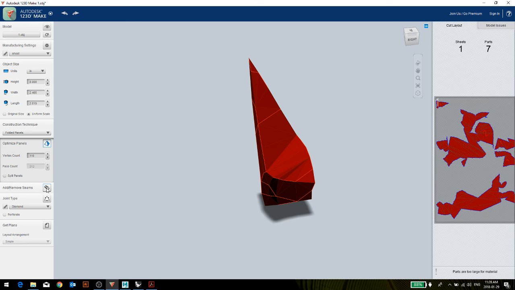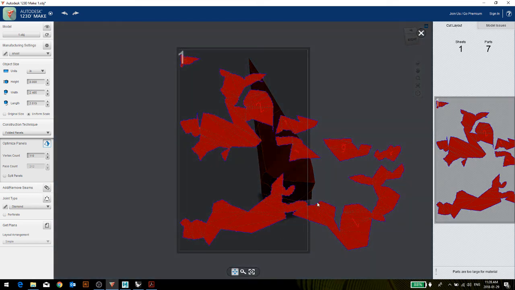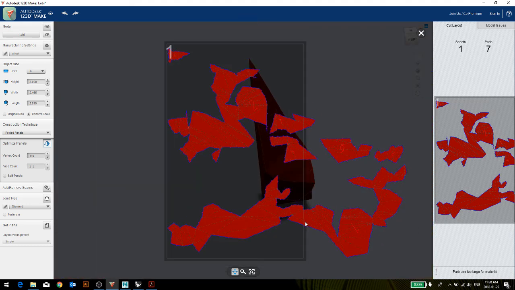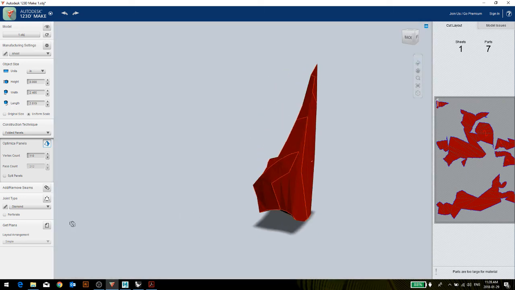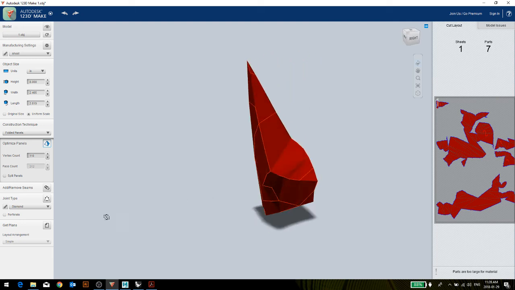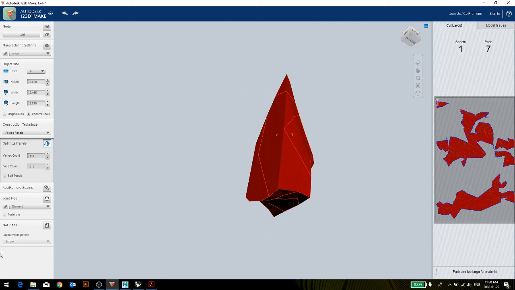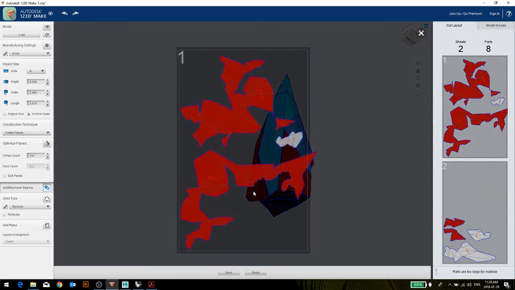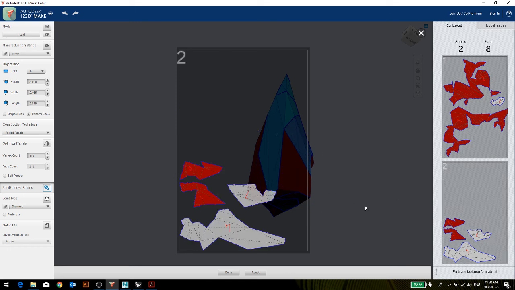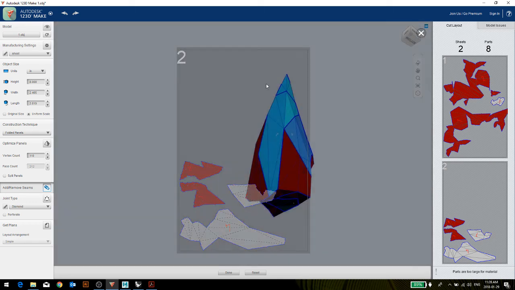The other thing is that you can add seams. As you can see, this one, for example, is a very giant surface that you may have a hard time fitting onto a sheet. So if you can identify that in your geometry, which looks like this bigger piece over here, you can go and add a seam. It will let you pick seams and then click done down here. If you click on done, then it will cut that geometry into smaller pieces. So it's still a bit big, but now a portion of it is cut and placed on the other sheet.